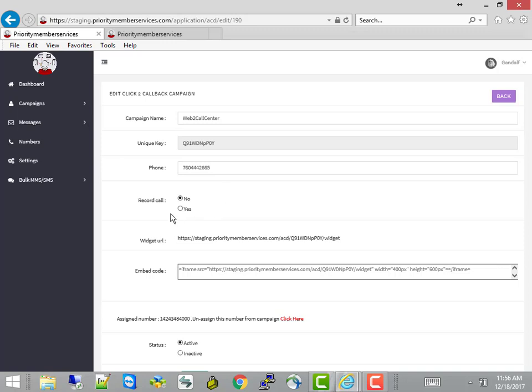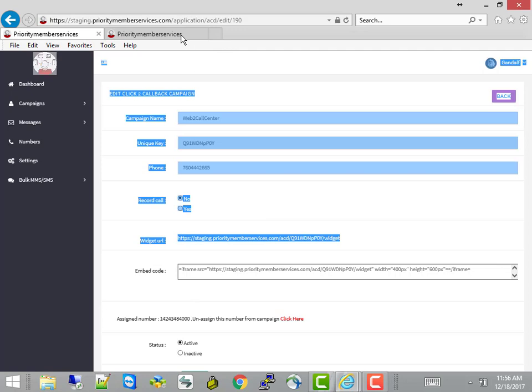conference the two together. You notice here a radio button for record the call. If you click this, the phone conversation will be recorded and will be saved in your unique messages and logs. So you can embed this. I have put this link as a link in my email. So my emails go out, they have this link on it, says speak to Peter now, and click that. And it calls my number and conferences the two together.